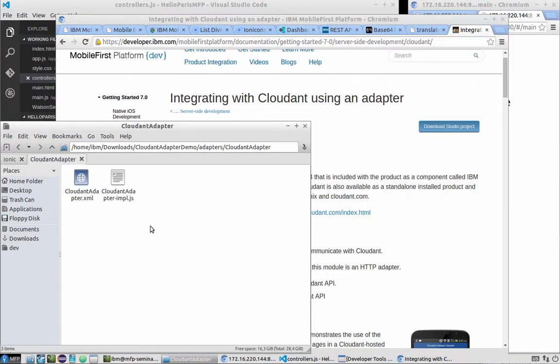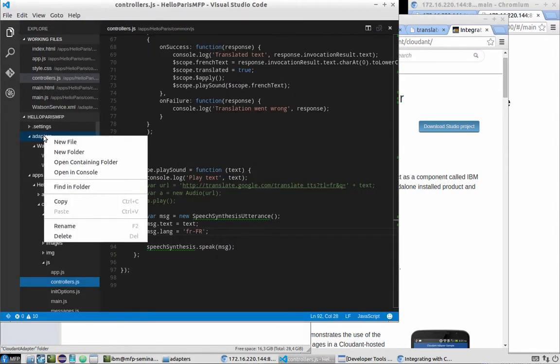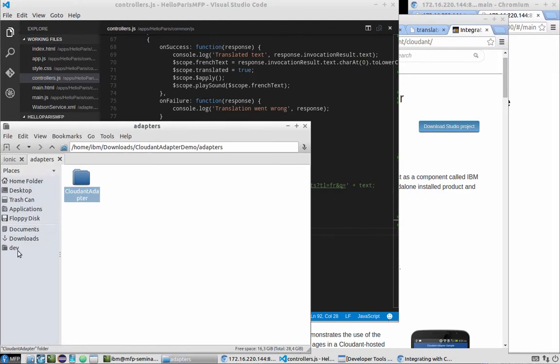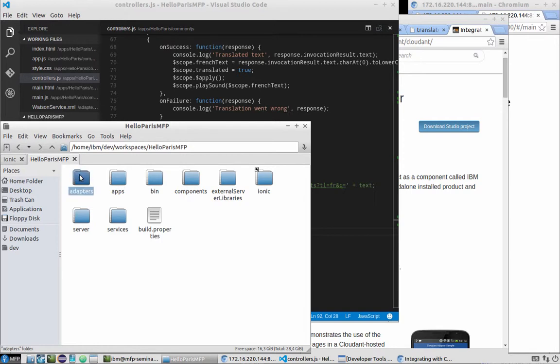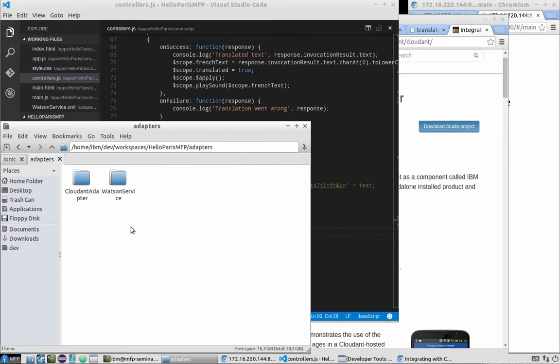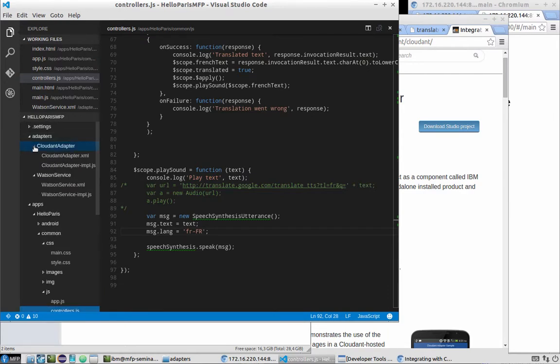Basically, we need an adapter from it. Cloudant adapter is an okay name, so I will just copy everything here and place it inside adapters. Let me do it manually. So workspaces, Hello Paris MFP, adapters. Here will be my Cloudant adapter. So now I should be able to see it.